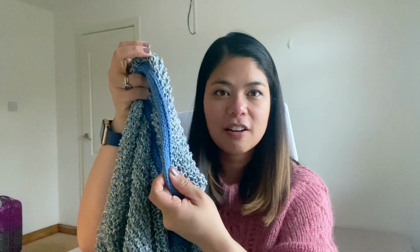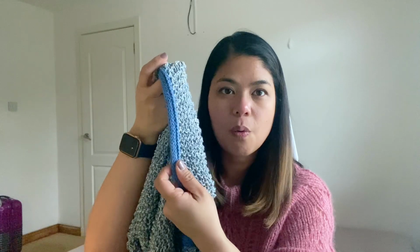So I didn't even compare this with the I-cord yarn suggested in the pattern. I just thought, let me just roll with it because this is what I had and I didn't want to buy anything else. And the color was perfect. It fits the color of the denim so well.